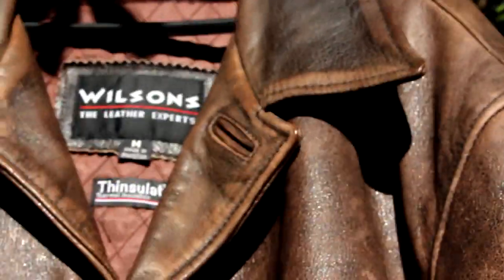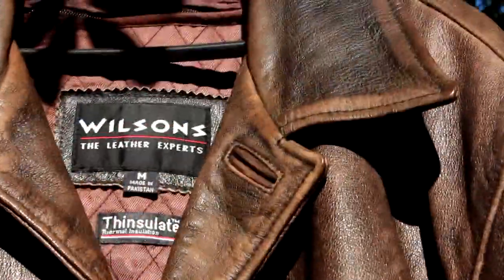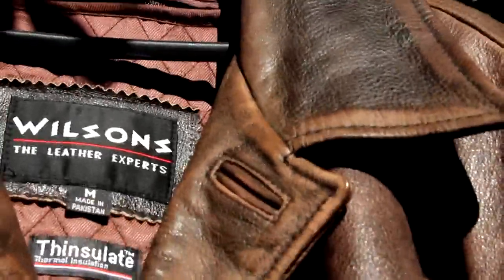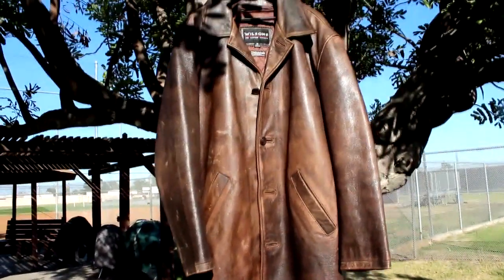But I don't have the hero jacket in front of me, so I have to go by pictures and videos. As you know, there are different effects and lightings and it can be misleading. Also, these jackets come to me used, so there are previous owners. They sometimes come with distressing, sometimes extremely dark and not the right color at all — which was actually the case with this jacket. It was very dark and not the right color.